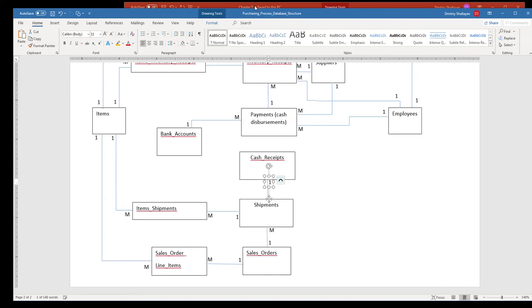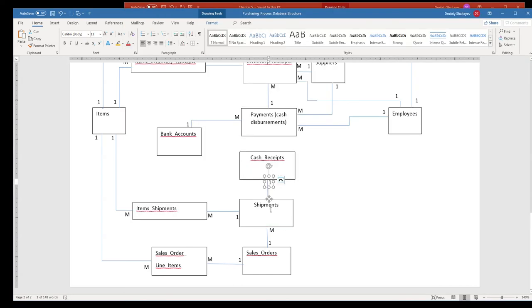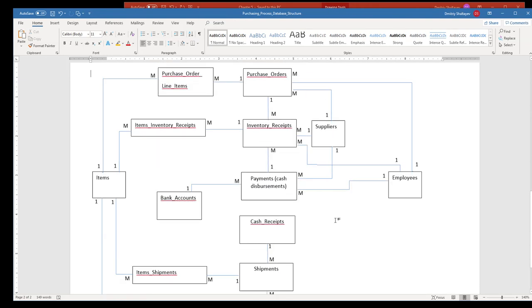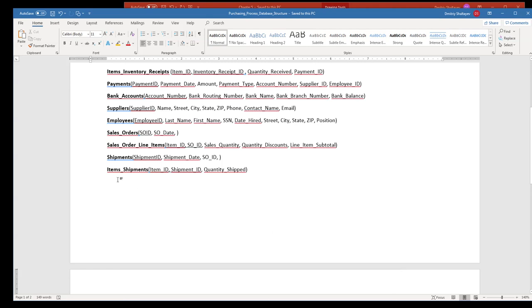Is that how it's done? Each shipment results in one cash receipt, right? So one shipment, one cash receipt, but one cash receipt can be for many shipments combined. Okay, so one cash receipt is for many shipments. That's how we do it. All right, very good. Let me save that, and let's go back over here.